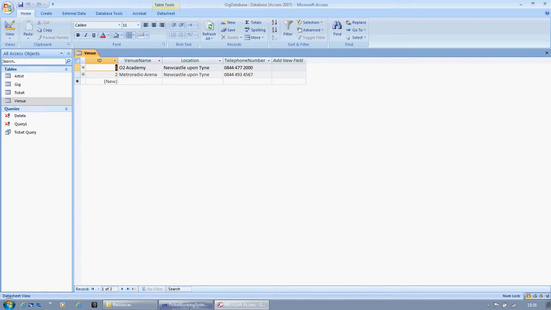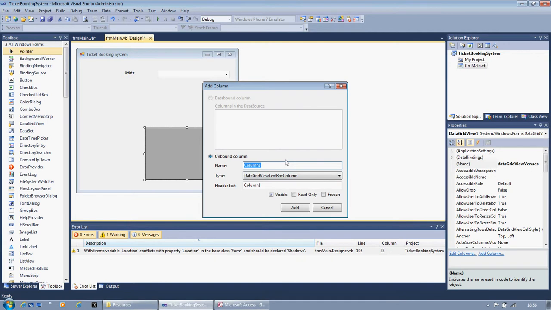The first one I'll just call venue, for venue name. We'll just add that. The second one was location. And the third one was telephone.